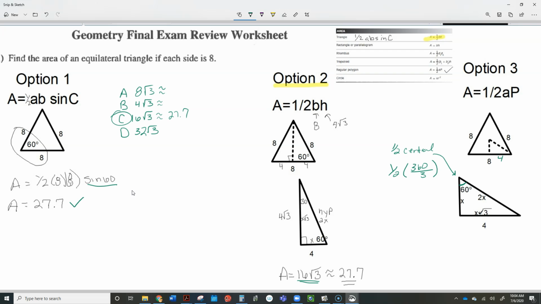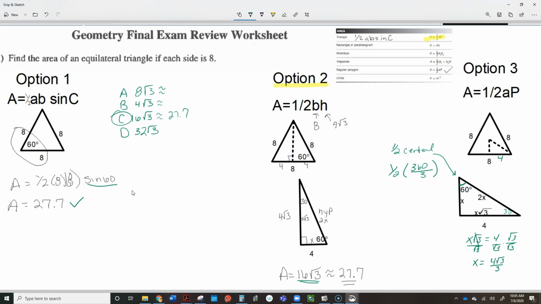So that angle measure right there is 60, which means this one over here is 30, which means this is the leg that I mark X. This is the hypotenuse, so it's 2X. And this is the one that's marked X square roots of 3. Not that I can't work this problem, but X square roots of 3 equals 4, which means I have to divide both sides by the square root of 3. And dividing both sides by the square root of 3 gives me a problem where I have to rationalize the denominator, if you're keeping it exact. So this ends up being 4 square roots of 3 over 3. That's the value of your apothem.